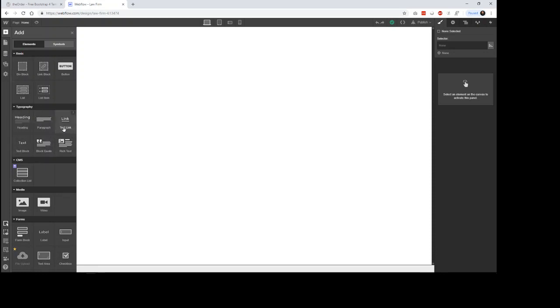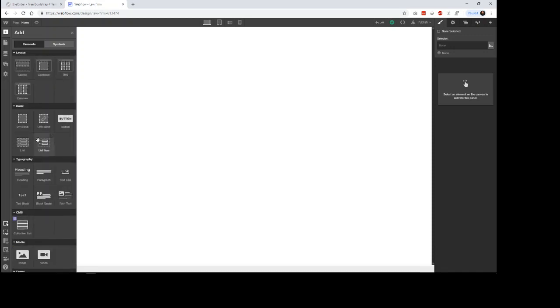You can do all types of different headings. You can do plain text blocks, or you can do rich text, where you can actually do the editing kind of in the CMS as a post. So you could add images and things like that, just like you would in WordPress with the rich editor on the post editing page. There are some basic building blocks here, buttons and list items, and creating lists.